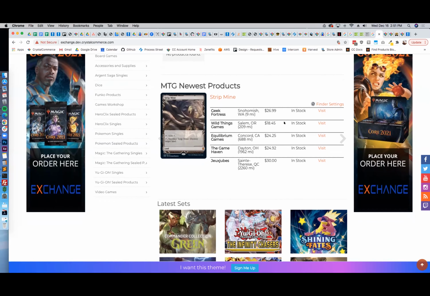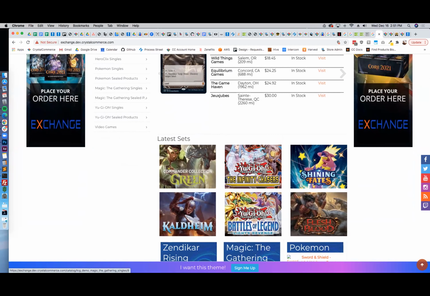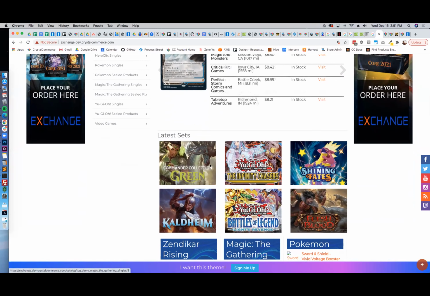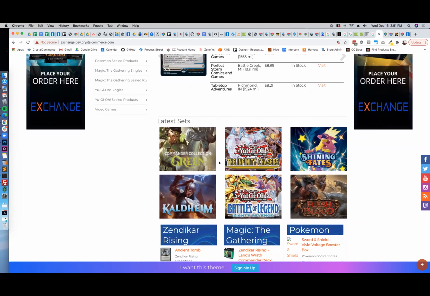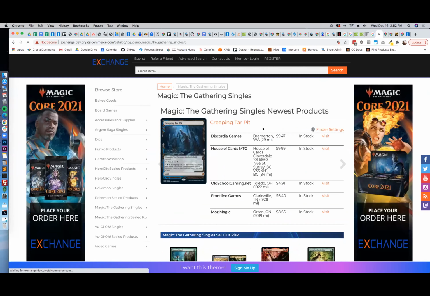Another feature of the Exchange theme is a latest sets section, which can be customized by the user, showing upcoming releases or sets that have just recently come out. Since this is just for demonstration purposes, clicking on this will only lead you to Magic the Gathering singles.